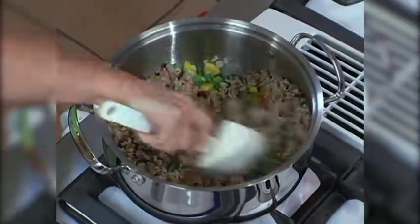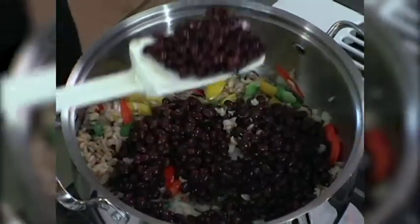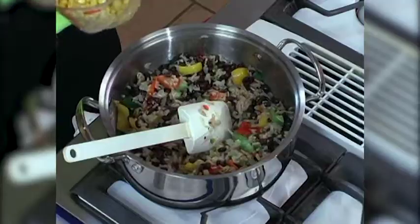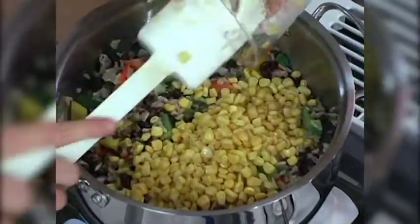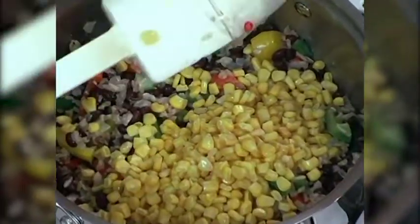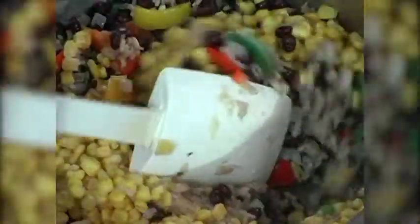And 2 cans of black beans. I am the bean queen. That is who I am. Beans offer so much nutrition for your body. All right, this is starting to look pretty good, isn't it? This is just some frozen corn straight out of the bag. We just measured out 2 cups of it. I love frozen corn because there's no salt added. You could use canned, but I would buy the no salt added.